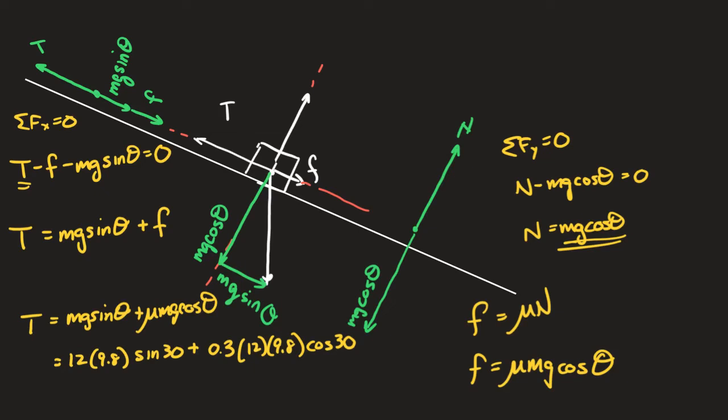Be aware, though. Pluses, minuses, don't be complacent. The friction was down the ramp because the box was being pulled up the ramp. Right? If the box was sliding down the ramp, the friction would be up the ramp. Don't be complacent. The rope could break halfway up the ramp, and then I would ask, what's the acceleration of the box down the ramp? You would have to know that friction changed directions because now the box is going down the ramp. Little things like that. Just be aware of. Be prepared to deal with direction of friction as something you should think about.